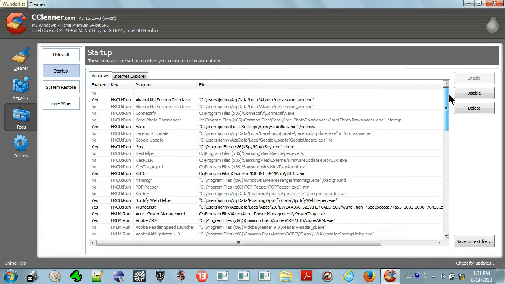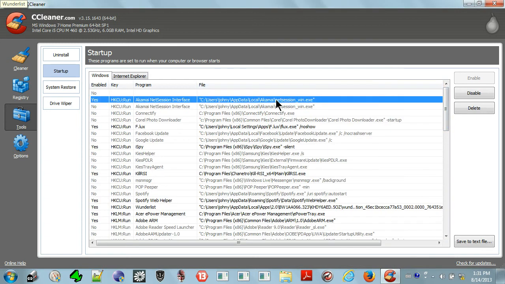So like I have this, you can see here, Akamai NetSession. This is a sort of a file distribution thing that some websites use, that we need to use. For example, NFL.com. If you want to watch NFL high quality videos, you need to run this in the background, and it sort of pulls data from different servers and stuff.